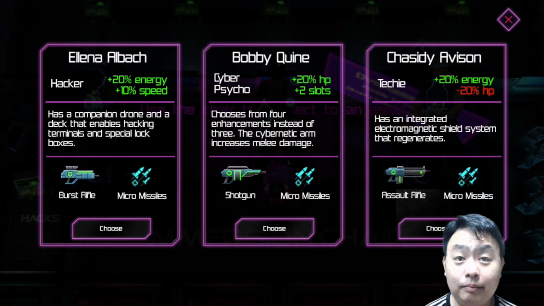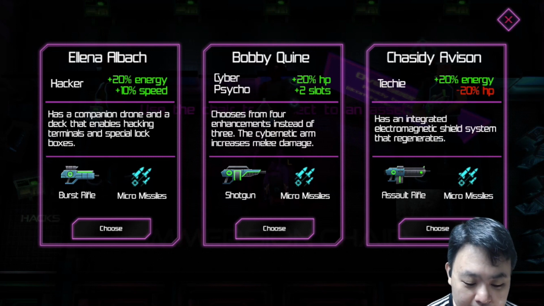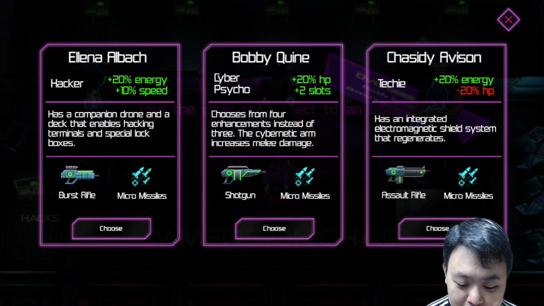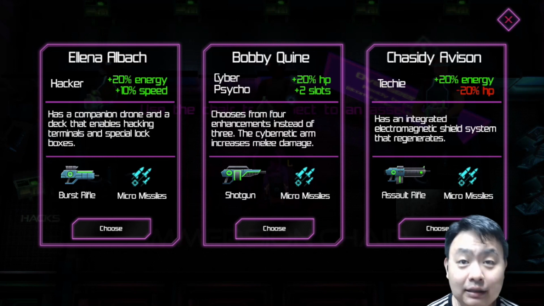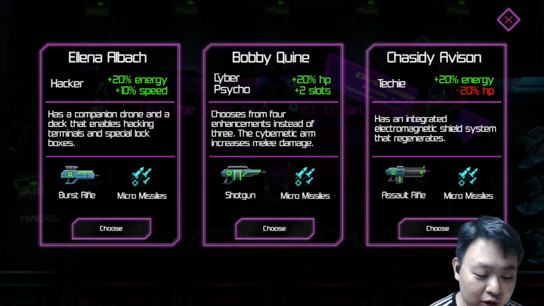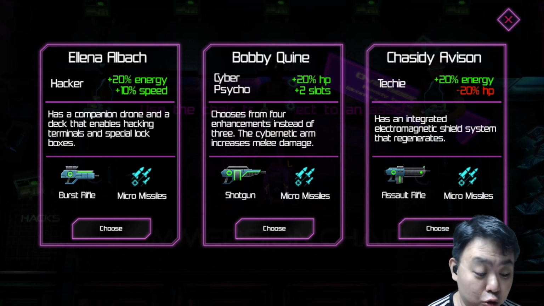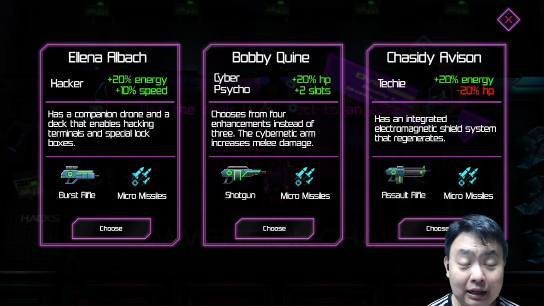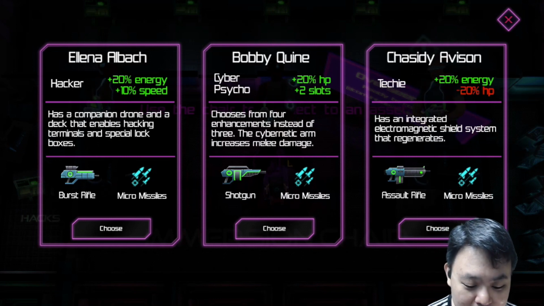And I can choose these three characters. I think there's only three of them. Hacker, cyber psycho, techie. Each of them has their pros and weaknesses, obviously. The hacker can only open hacker loot crates. If you are not a hacker, some loot crates you cannot open. The same goes for cyber psycho and techie. There are different loot crates catered to each kind of character. So let's try out the hacker first.